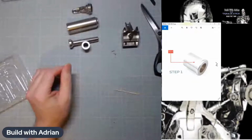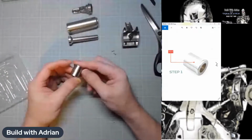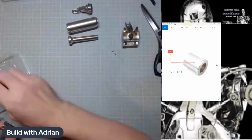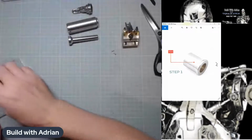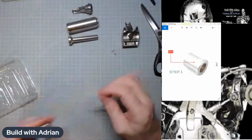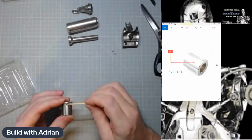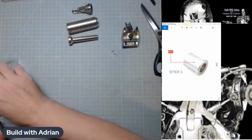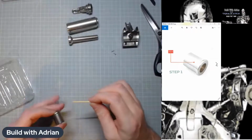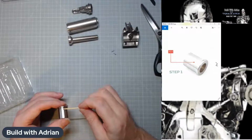Right. Okay, step 1. Take the muscle cap, part 4, and apply a little super glue around the side of the part beneath the rim as shown. Surprisingly, they didn't tell us to actually test fit it. I think last time they told us to test fit it. Same again. Actually, I'm going where the raised edge is. That's where I'm going to put the glue. Because basically that gets pushed in, and that's where it's going to be held. That area will be the tight fit area. And plus, putting those sections there, it's a lot easier than trying to do a cocktail stick around the edge.